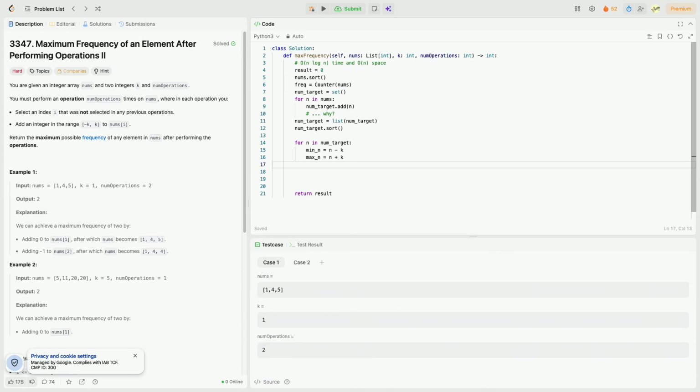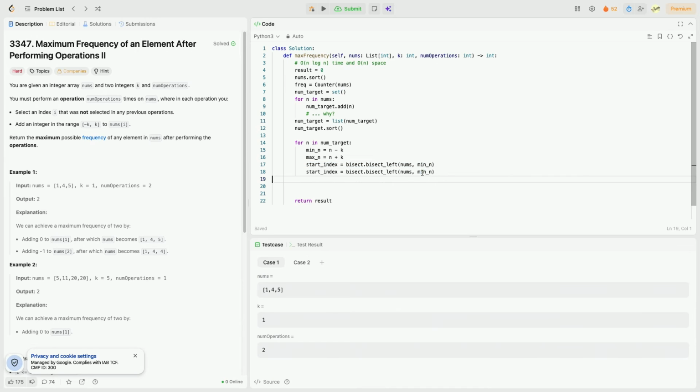Now we're going to get our start index. That's just going to use bisect. And that basically finds the first position in the array that is not smaller than the value that we're looking for, right? And we're looking for, well, in nums, we're looking for the min value, right? So that makes sure that all indices to the right of start index are going to be larger or equal than min value.